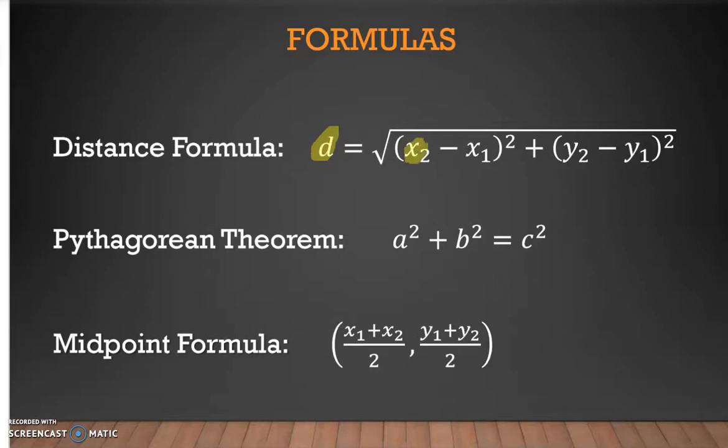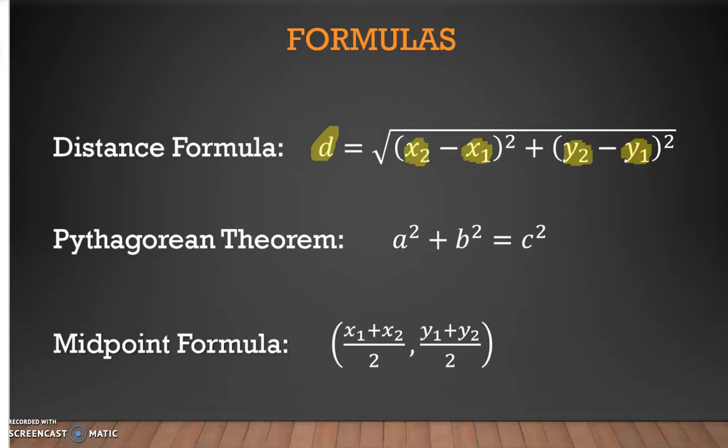And then you can see we have what we call x sub 2 and x sub 1. That just means second x coordinate and first x coordinate. And then we have same thing, y sub 2 and y sub 1. So that just simply means the second and first y coordinate, because you're using 2 points to calculate the distance between those 2 points. So you're going to have 2 x's and 2 y's. And simply you're going to subtract them, square them, add them together, and take the square root, and that will give you the distance between the 2 points. We will practice this, of course.